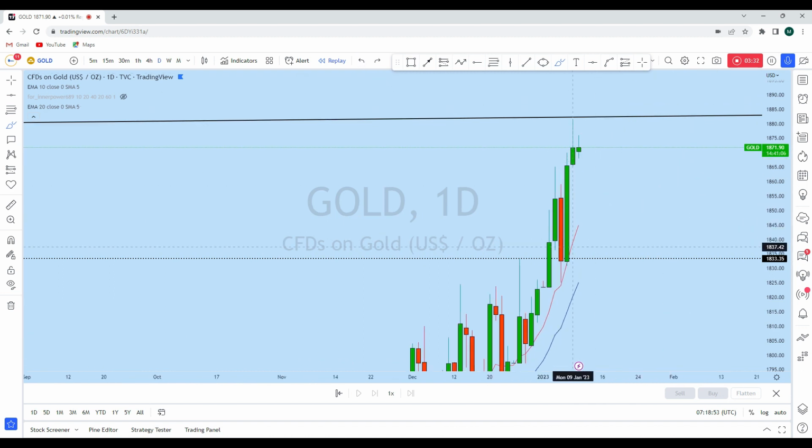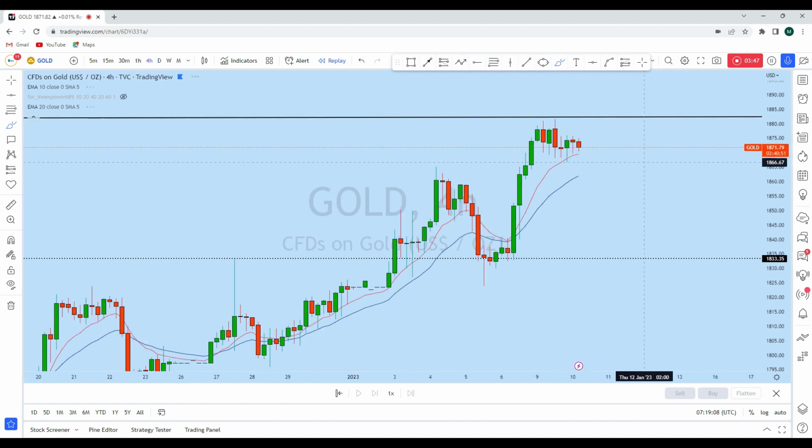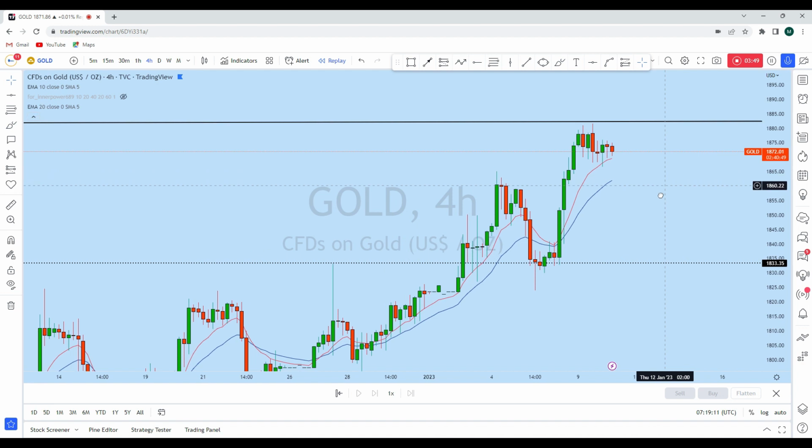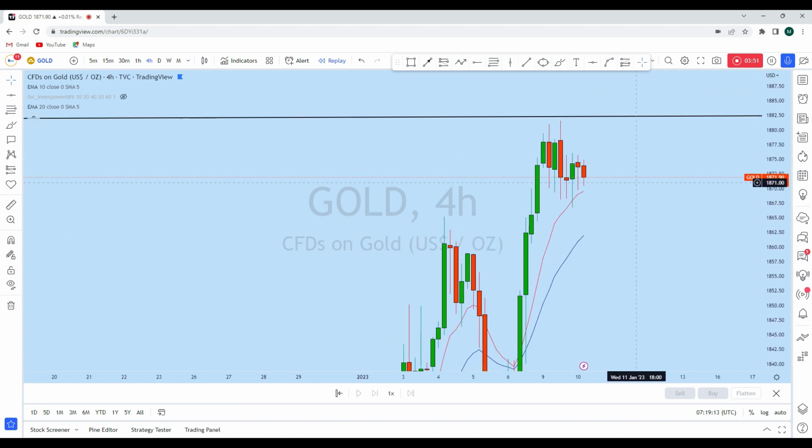At the same time, we see that there has been an impulse. We can expect even a daily correction at a certain level in this direction. So we see that monthly, weekly, and daily are aligning for a drop on gold. Now let's look at the intraday time frame to see how we can find a potential trading opportunity.